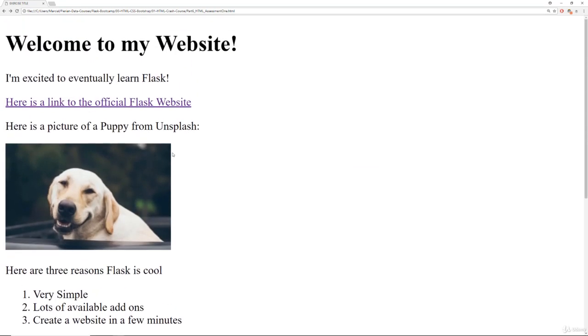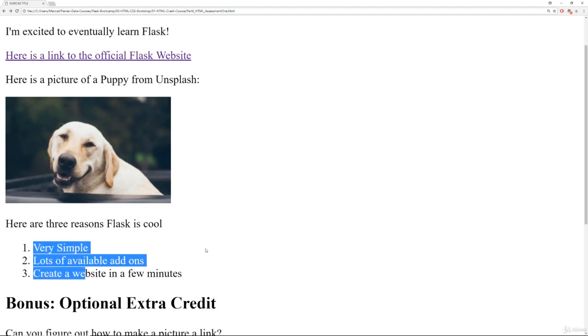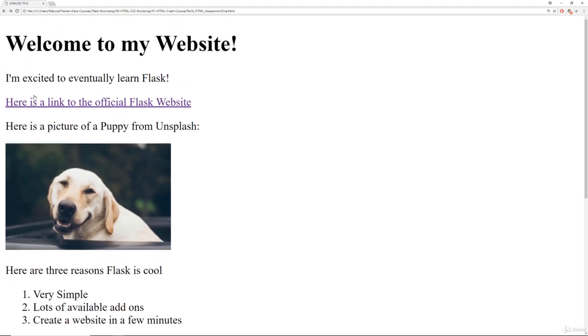But what I want you to do is, in general, just be able to view a website like this in your browser and then be able to create the components from your text editor in HTML. So a heading, some paragraphs, some anchored links, putting in an image, and then an ordered list. All right, don't worry so much about having the text match exactly. Basically, as long as you can create the main components, you're good to go.